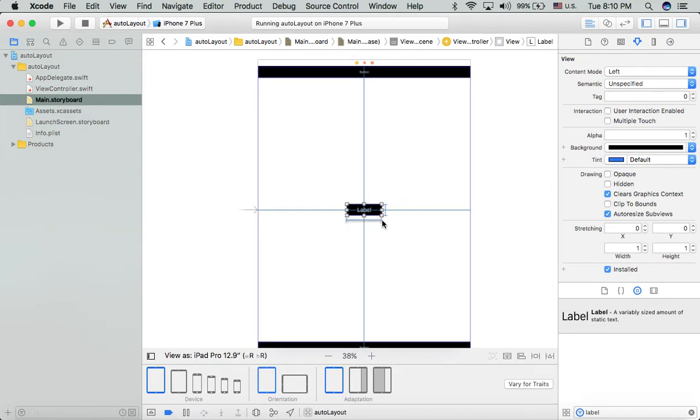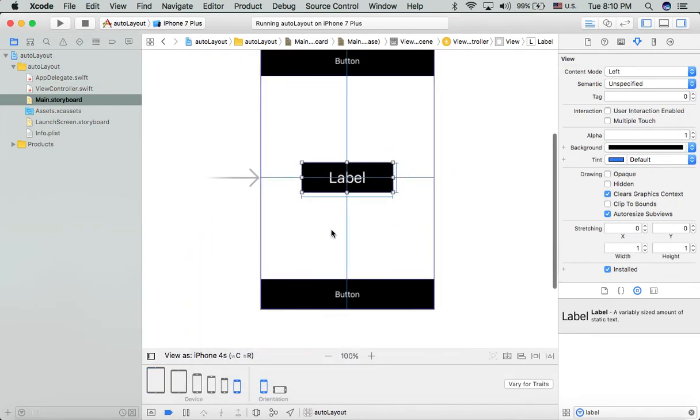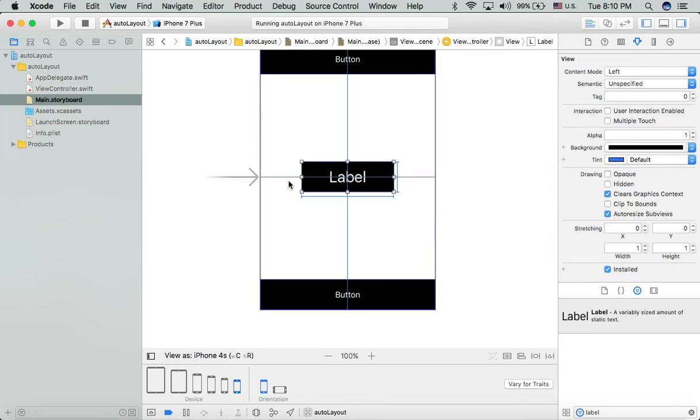So when you give the size of height and width, in every device, whether it's iPad or iPhone or iPod, the size of this label will be the same. Okay, width and height. Suppose you choose iPhone 4S, the label is big enough as this much, but it's the same design as we want, right?